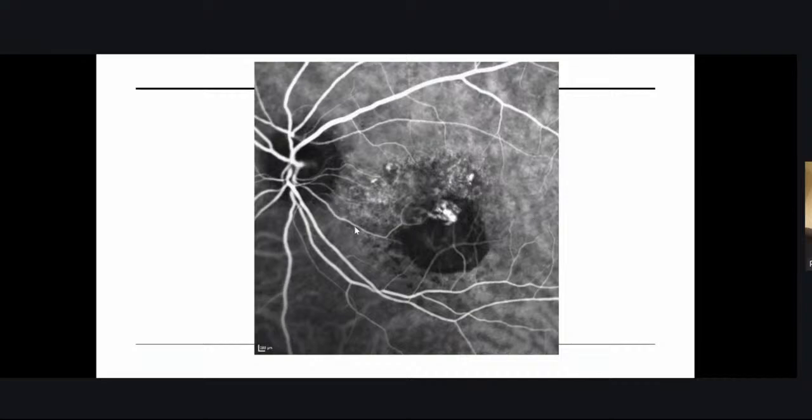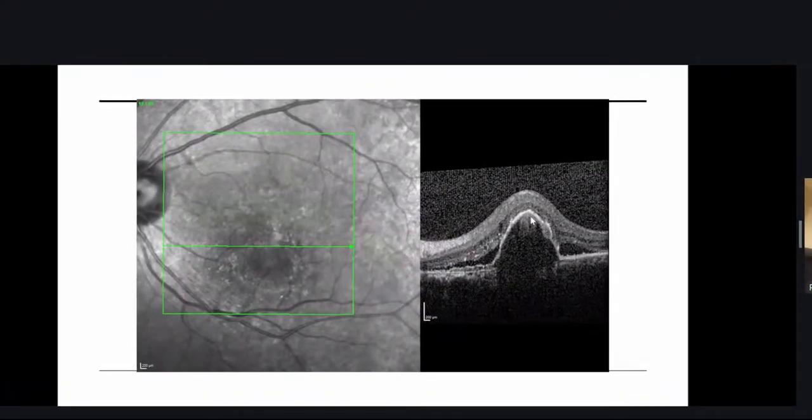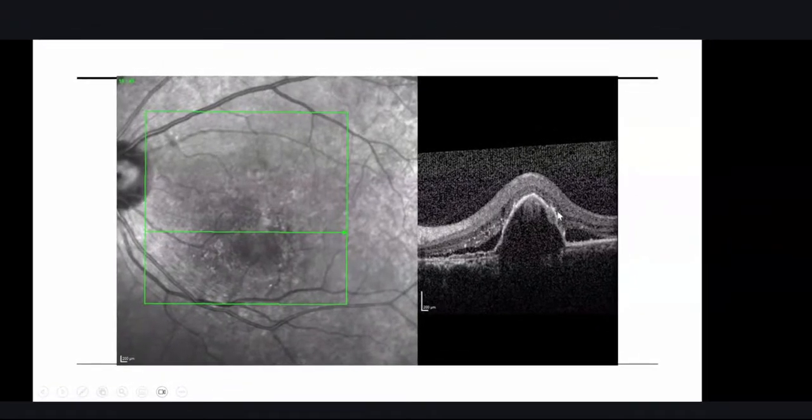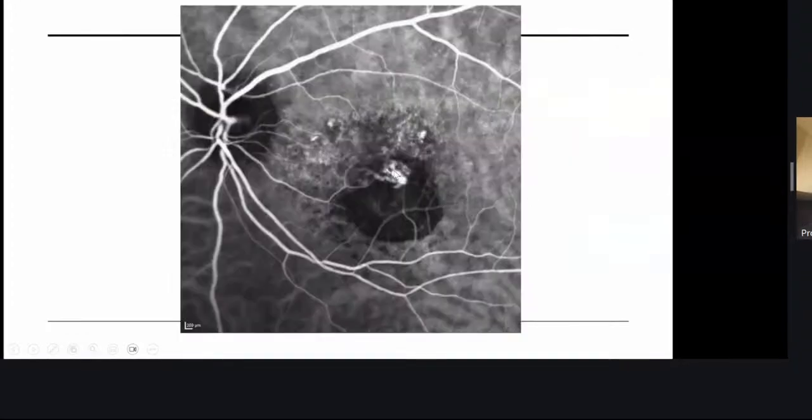You can see that this is an ICG case of typical polypoidal choroidal vasculopathy. However, when you see the polypoidal lesion here, you can't tell based on fast imaging at which level it is. Is it sub-RPE, above RPE, etc.? Now, if you co-locate it with OCT, then you can see that there's a nodular hyperreflective lesion on OCT that is underneath the RPE.